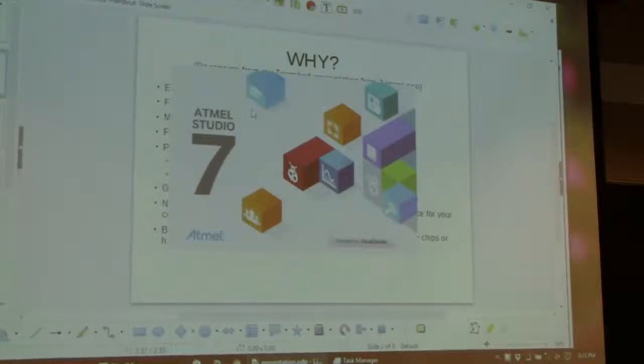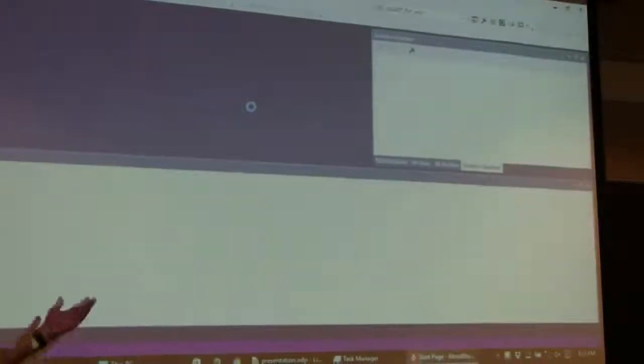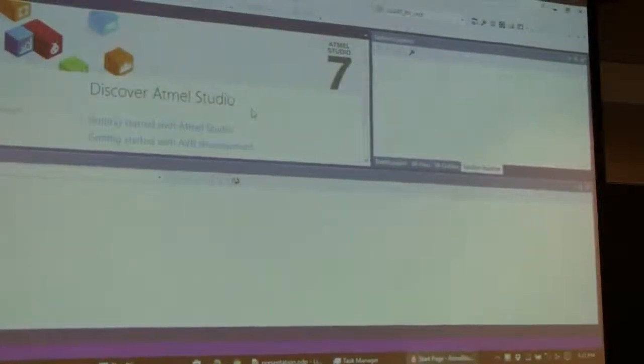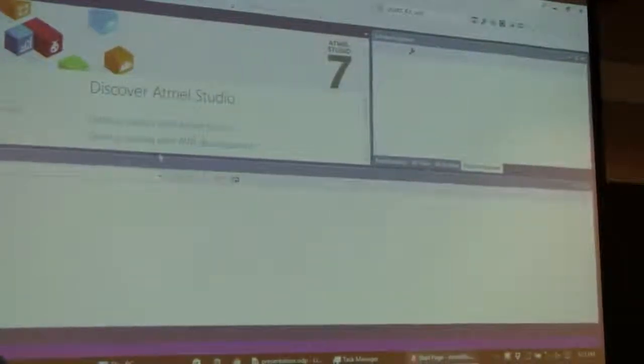I don't know how bad it's going to look on this low resolution screen because it's a big IDE, and this is a pretty decent machine. It took a little bit to start up, and this is a Core i7 with SSD, but once you get it up and running, it's fine. Yeah, and it doesn't look too good.